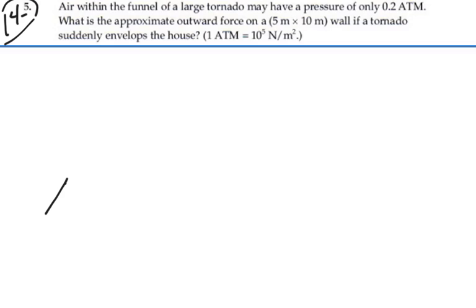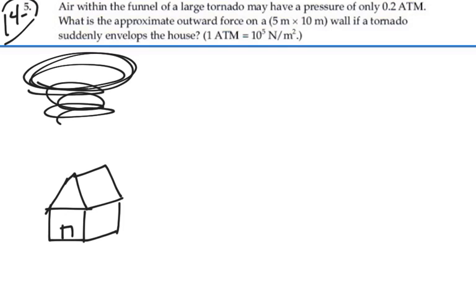Let's say you have a house here. And you have a tornado. And there's a lot of updraft in our tornado. So on the inside of the tornado, let's call this pressure 1, it might be 0.2 atmospheres. While the house is equilibrated with the environment around, so inside the house the pressure is 1 atm.